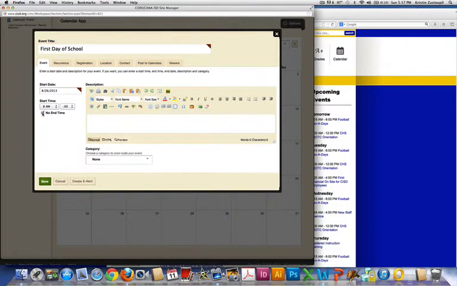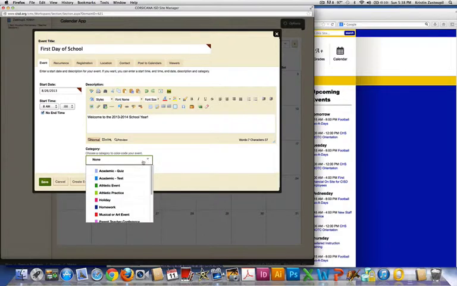For now, there's no end time. It's going to be all day long. I can actually type any information in here that I like. This information will appear when they click on your calendar and click on that calendar event. I also have the ability to code the event, if it was a quiz, a test, homework, if we have a holiday.